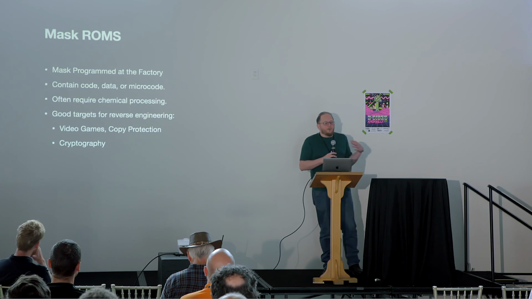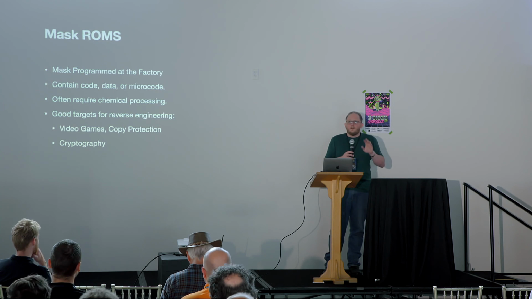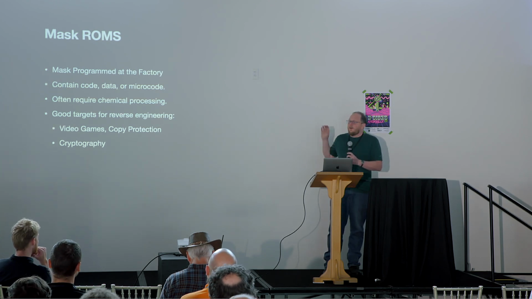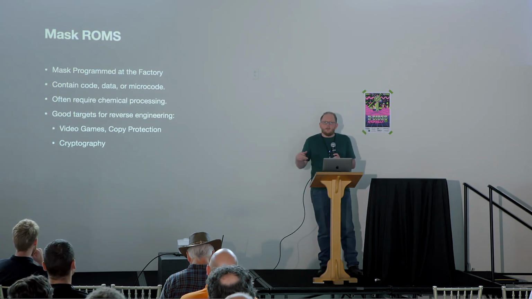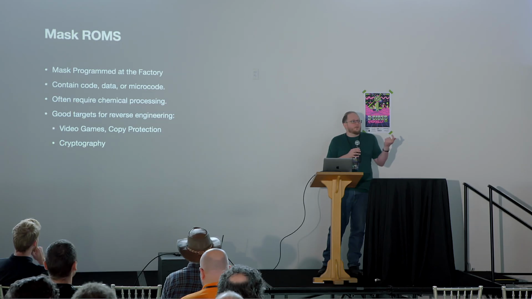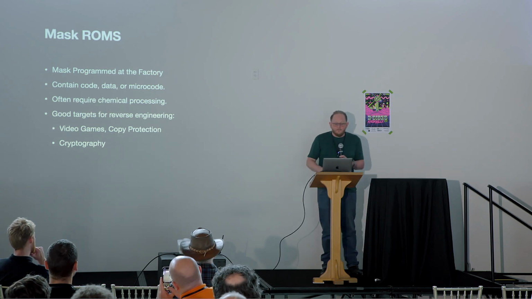These ROMs are programmed at the factory, and like any other memory, they can contain both code or data as the designer chooses. They are not always visible from the surface. A lot of the photographs I'm going to show you today required chemical processing even after decapsulating the chip in order to remove the upper layers of the chip to reveal the bits. Or even further, some of these encode their bits as the difference between P and N silicon, which are the same color. So you need to chemically stain a difference into the colors in order to extract them.